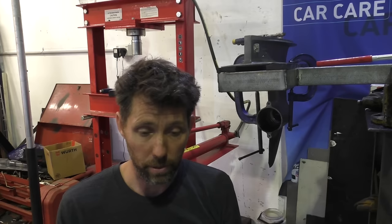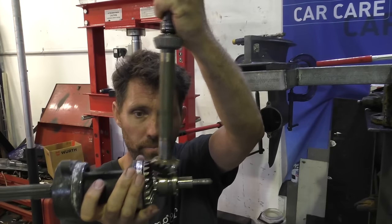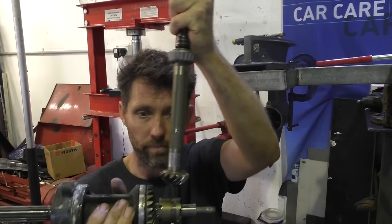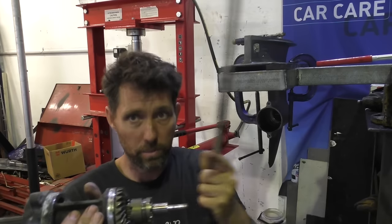So you have your drive shaft come down, and this pinion gear mates with what's the reverse gear here, and the forward gear. These gears are free to spin, so as the motor's idling in neutral, both gears are spinning. The reverse gear is spinning this way, and the forward gear, which would sit here, is spinning the other way.